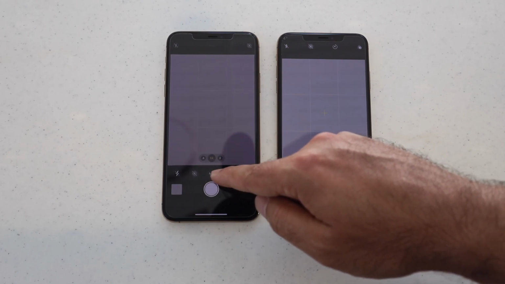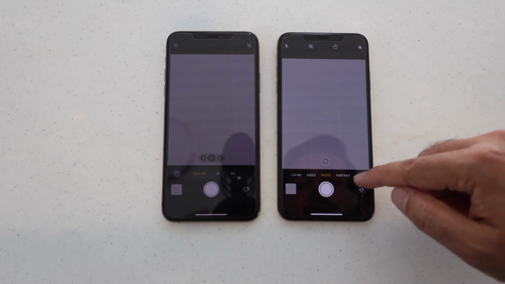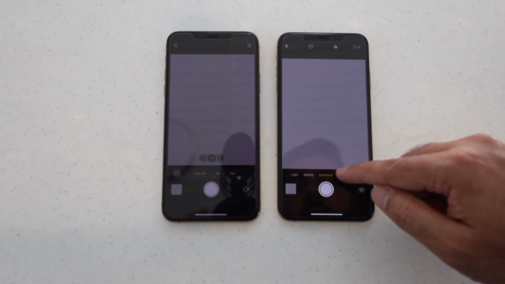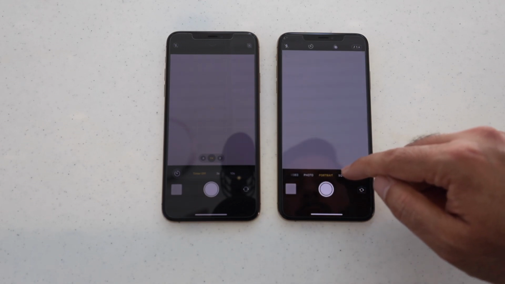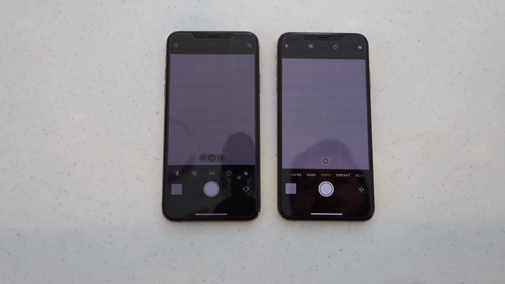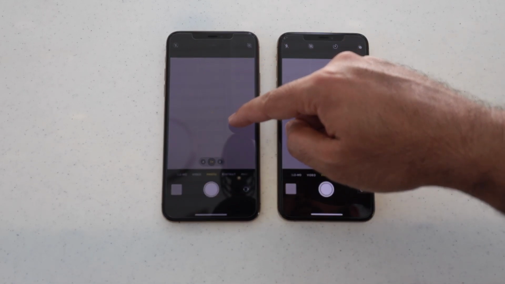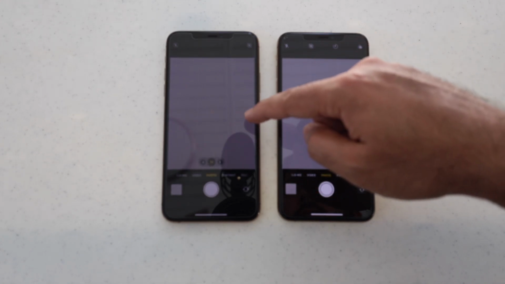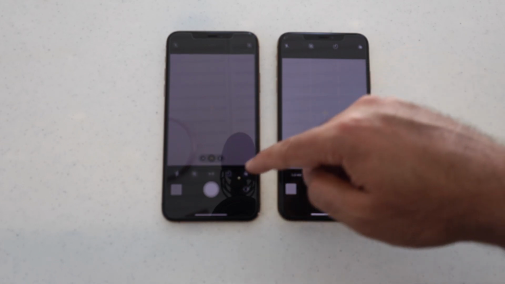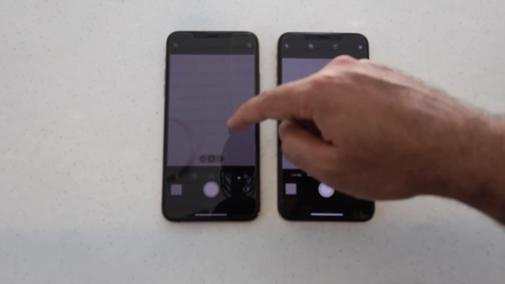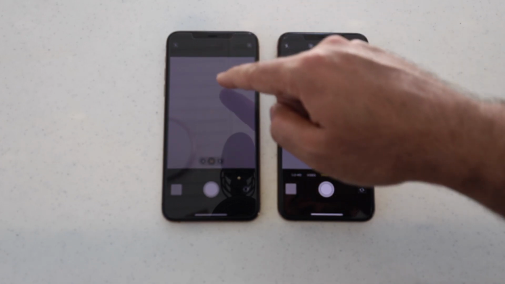So if we swipe up and down here, you'll see that we can see our options and go back to the mode switcher. On the older phones, when you did this, it didn't do anything. It just kind of ignored you. You can also switch the options down here by swiping up and down in the camera preview. So you can swipe both up in the camera preview and down here to reveal those options, which is really nice. So pretty much this icon at the top is kind of useless.